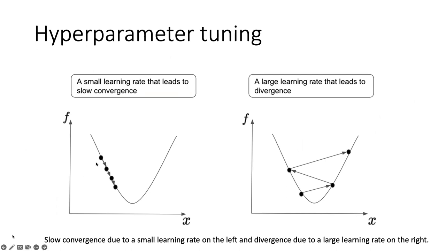So again, this is a regression problem. We start from here. And if the learning rate is very small, then we take very little step. So this causes the convergence to be very slow. Because each step is very low, it needs to take quite some time to converge to this local point here. So it's too small, it's time consuming.